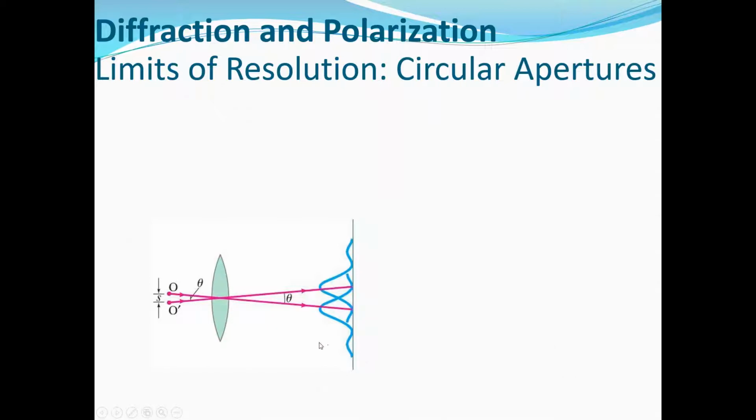So here is a quick little diagram of basically the only way that we can differentiate two items. That half width angle actually tells us the angular distance between the two items that we can resolve, because the minimum of one wave is the location of the maximum of the other.